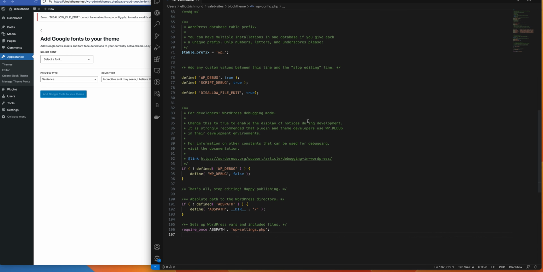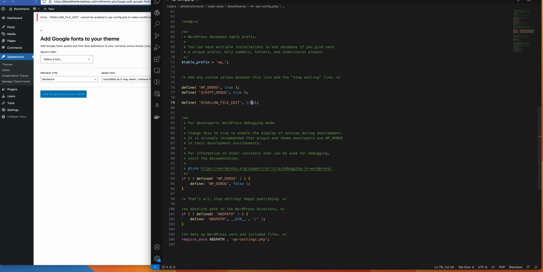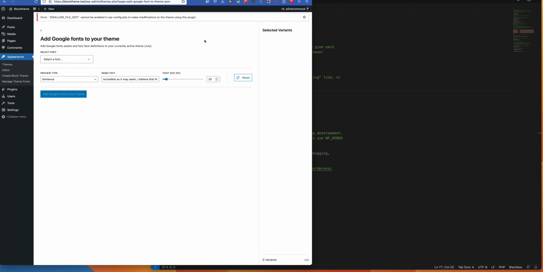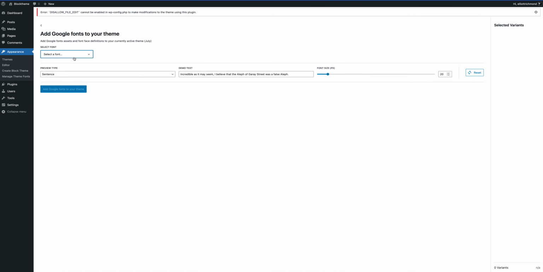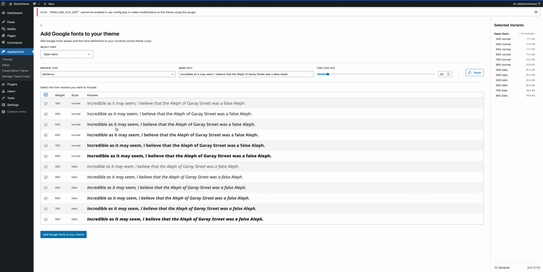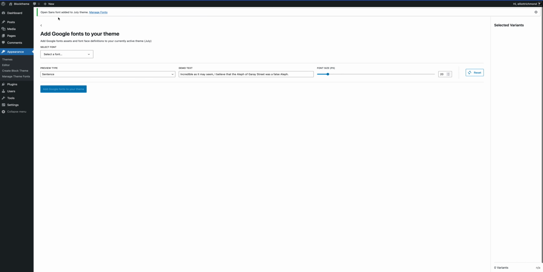And I want to disable that. Right, so now I should be allowed to upload fonts. So again, if I select my Open Sans, right, Open Sans is added. Okay, perfect.